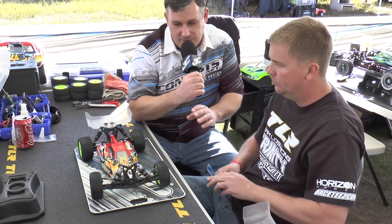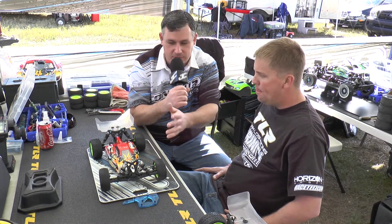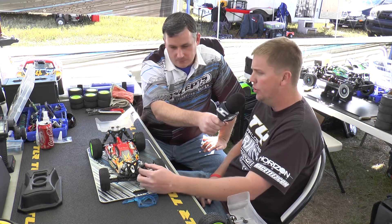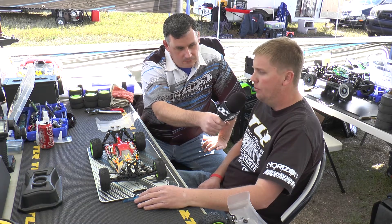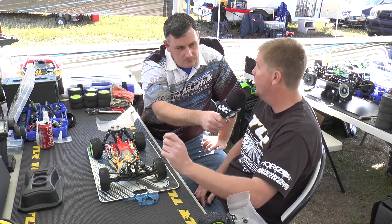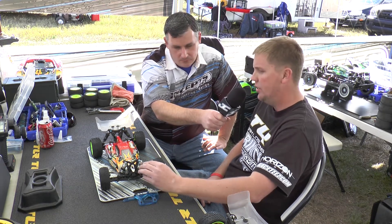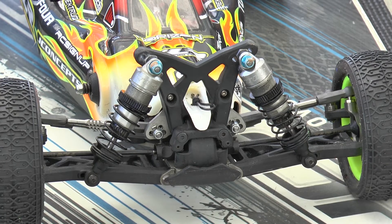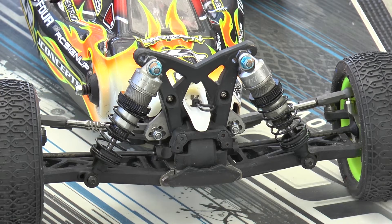Now what if the car was a little out of adjustment? What would a racer do with the proper gauge if it was a little higher? Most all the cars will have adjustable ride height, so you'll be able to turn the shock collars up or down to adjust it. I usually do half turns and count how many half turns I do on one side, then do the same amount on the other side. Also check with calipers side to side to make sure the distance from the shock cap to where you're adjusting is the same on both sides, so you don't have more spring pressure on one side than the other.